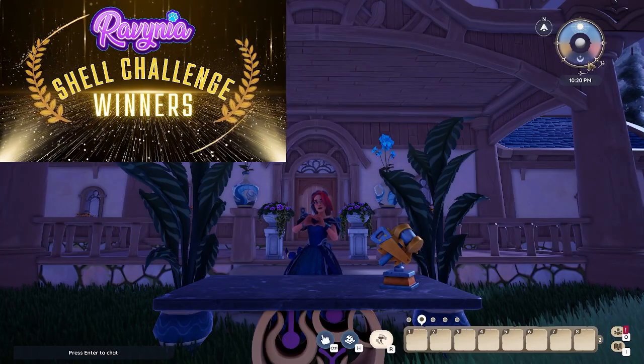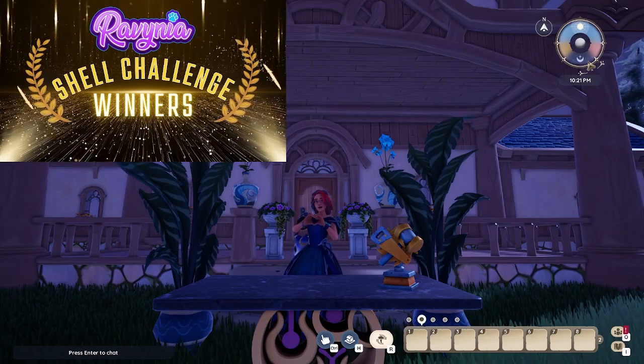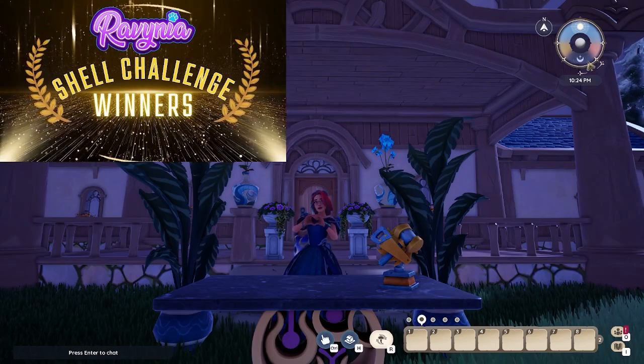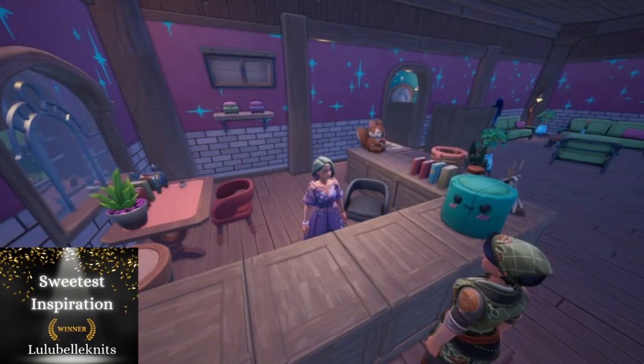Our next award is a new award to my Shell Awards, and it is one that I should have always had all along, because the award for sweetest inspiration goes to the lovely Lulubelle Knits. Lulubelle created the most adorable clinic to take your sick sill or your sick plushies through and give them help and wellness. It was the sweetest collection of photos with an assist from Hellybeep to take through a cute little sill to make sure that it was all healed up and ready to go adventuring back in Palia. I was so touched by the series of photos and everything that you made, and the idea that you had the sweetest inspiration for the very first time is being awarded to Lulubelle Knits.